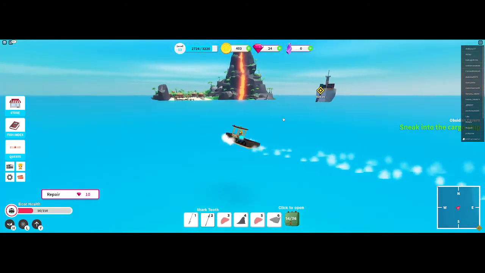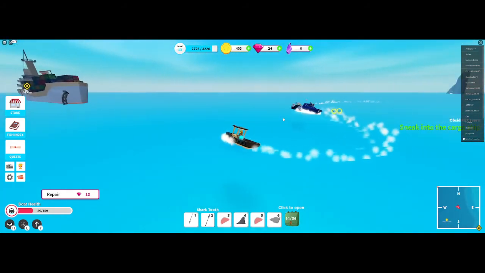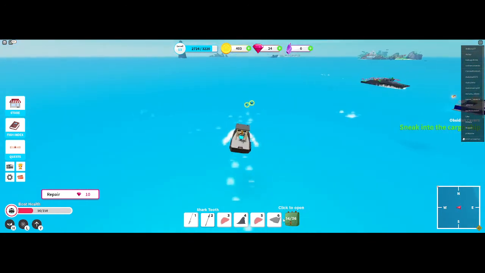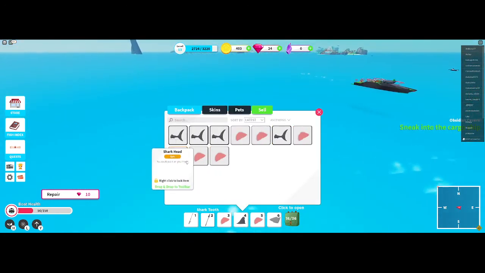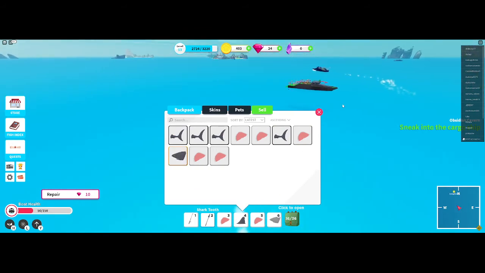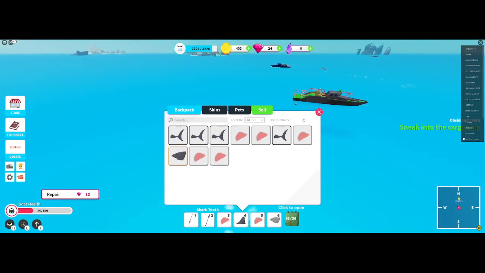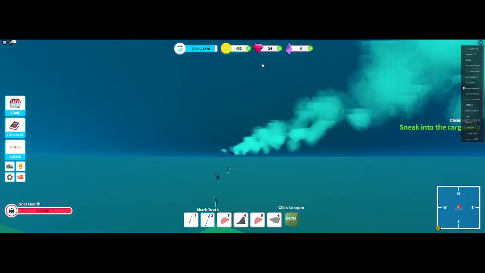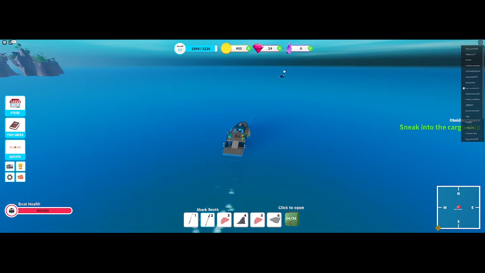Oh no! I had to reach level 10 to pass this point. Two shark fins? Oh, too generous. An oversized shark head? Oh, that is selling for a lot, guys. I basically got 4K. Wait, there are three really good sharks right over here, guys.